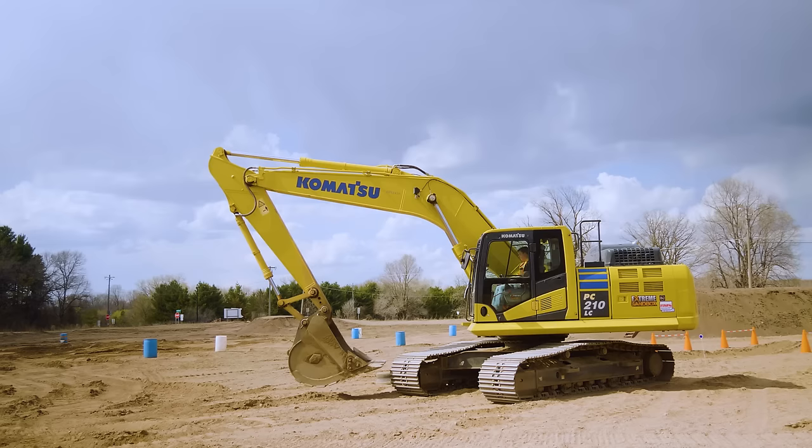Now you saw those are all kind of one at a time. Eventually, after you get better, the thing you'll practice is doing this in layers and doing multiple. So now I have both hands on both joysticks. I'm coming in, see my stick up, stick in, boom up, and I'm curling at the same time. Eventually, this is what you'll end up doing. You'll end up taking layers off.